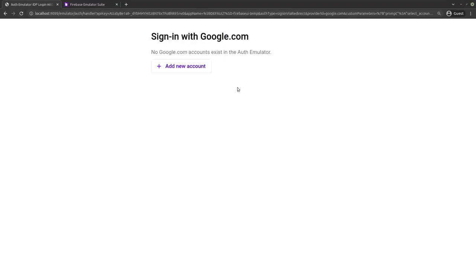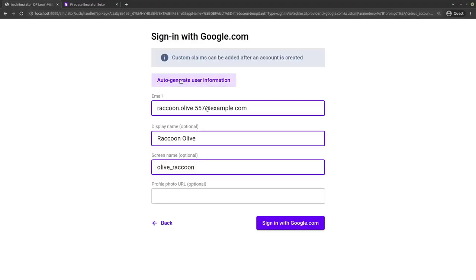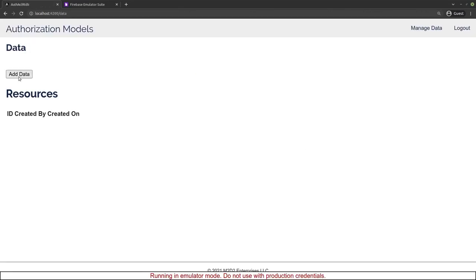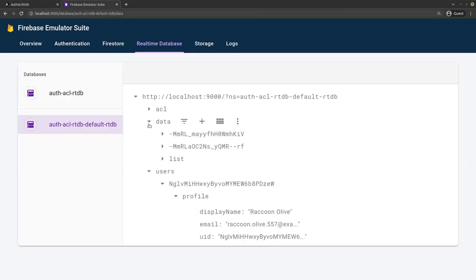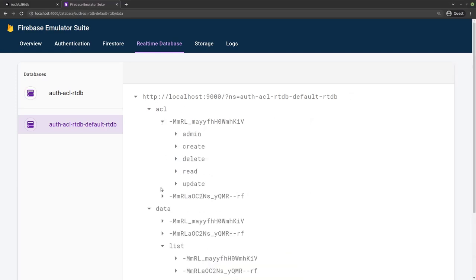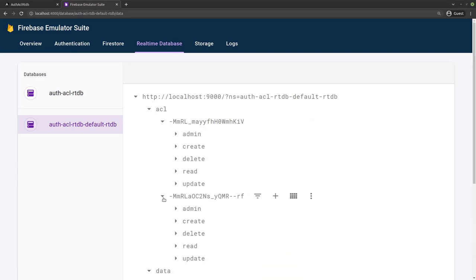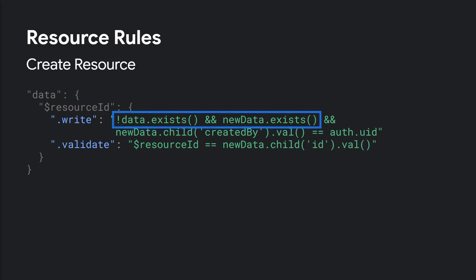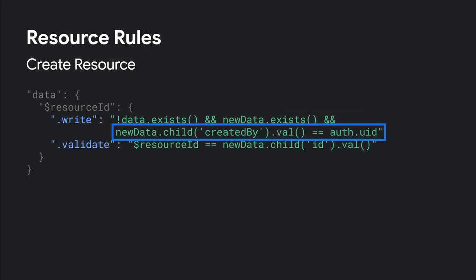This example project is essentially the same as the Firestore example, with all the necessary adjustments. As before, when we create a new resource, the necessary ACL records are created on behalf of the current user. You'll notice that the first part of this write rule is selecting a create action. We're then combining this with a logical and to make sure that the value of the created by property of the new record matches the currently authenticated user.